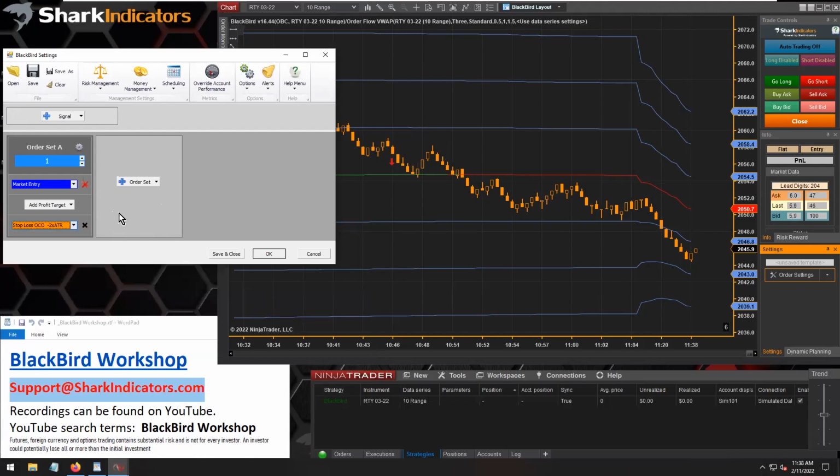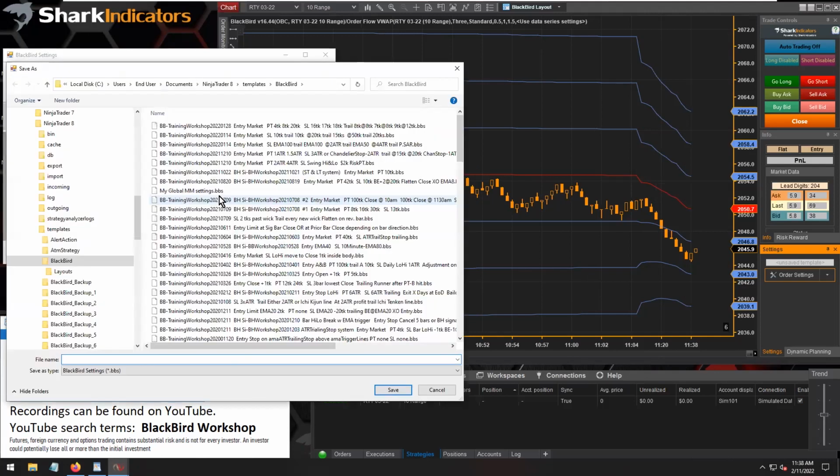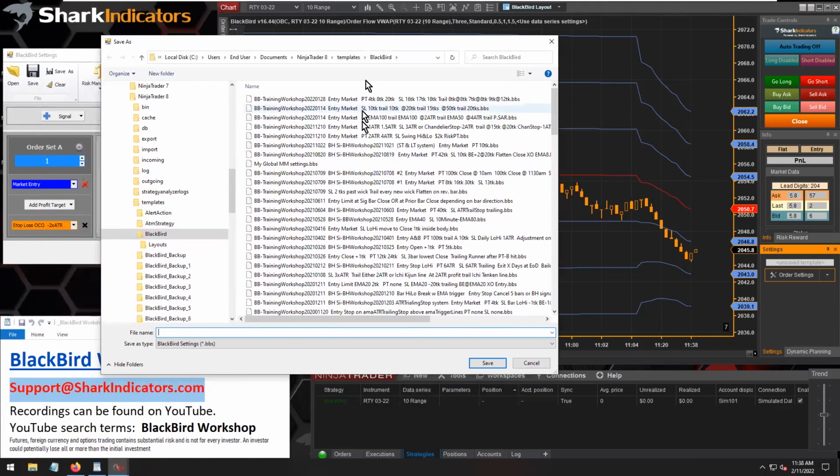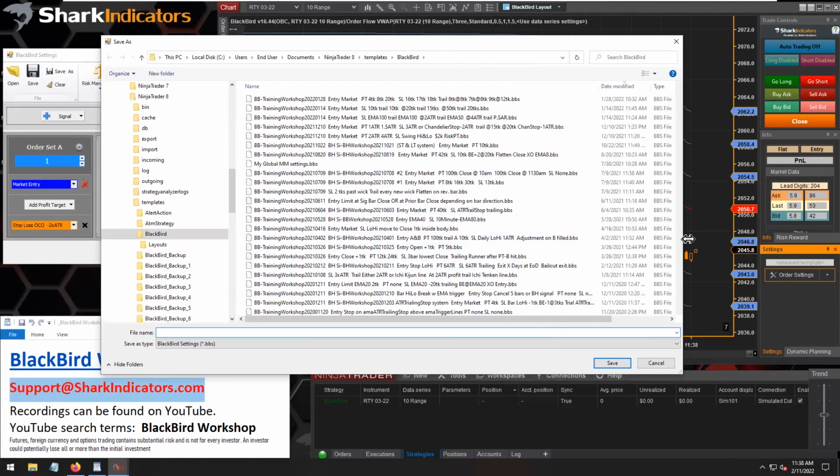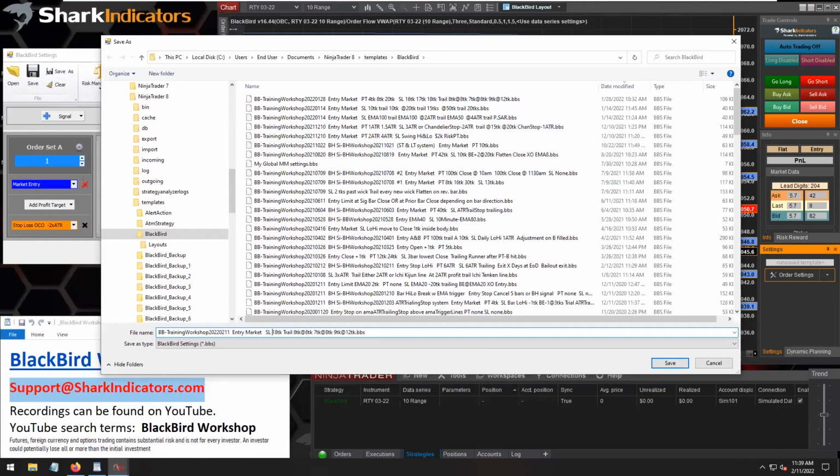So let's see here. Let's save this out. This is pretty complex. All right, so obviously we have an entry order, which is just a market entry. There's no profit target, but of course this is all about the stop loss.